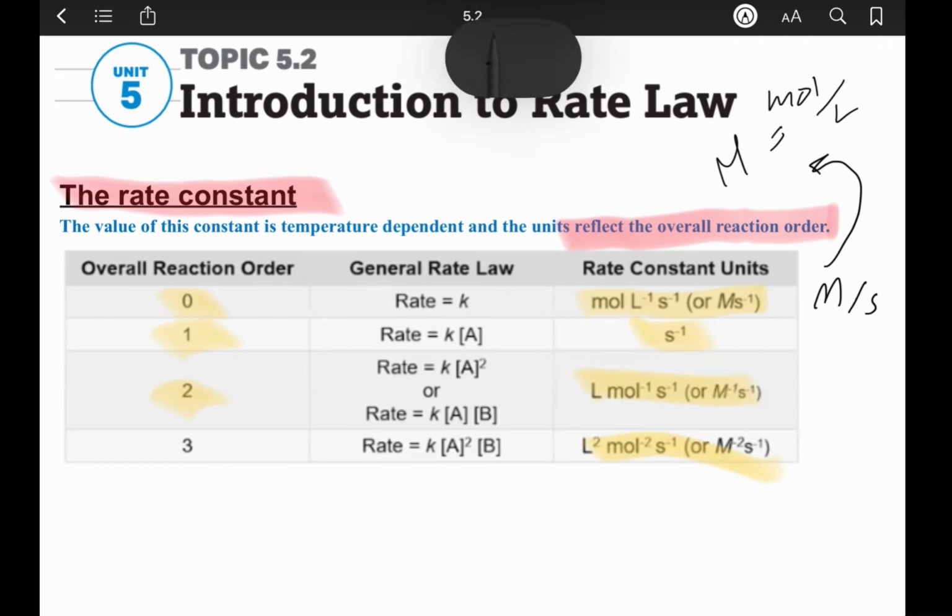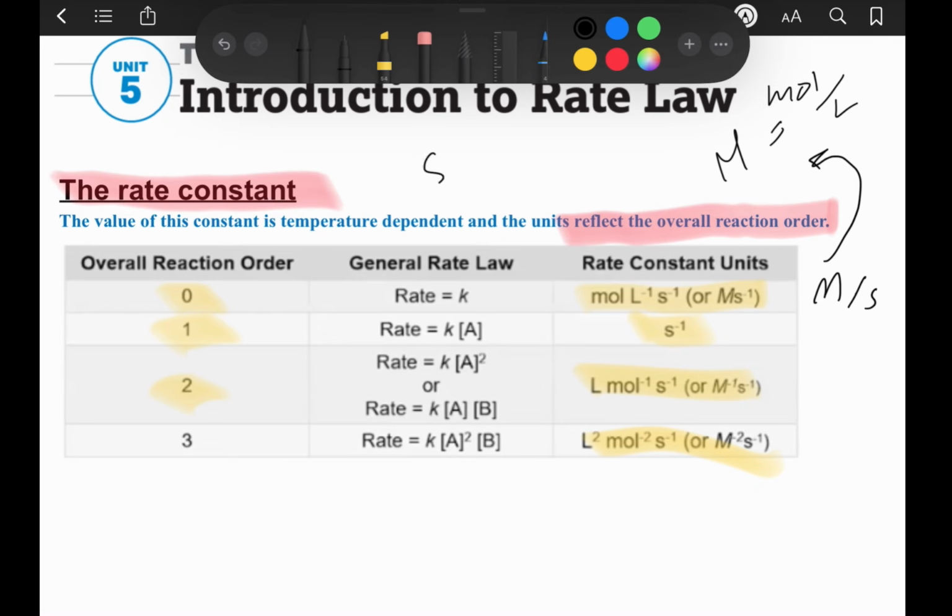Keep in mind that time is represented by s, which means second. Sometimes we deal with a unit of time in terms of, for example, day to the power -1, or hour to the power -1. So it's okay to have a time unit raised to the power -1, as we can see here.